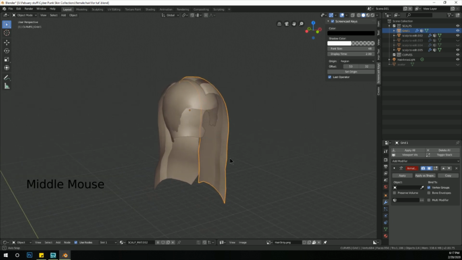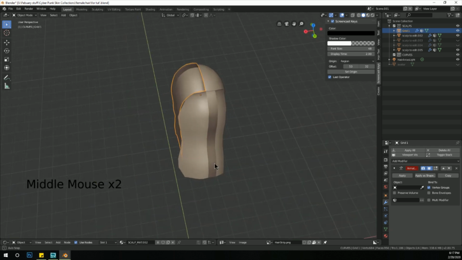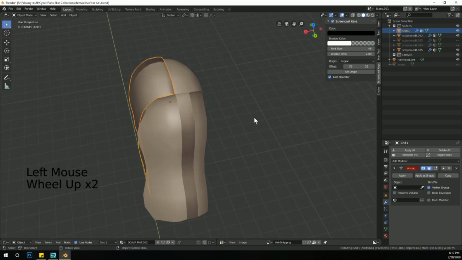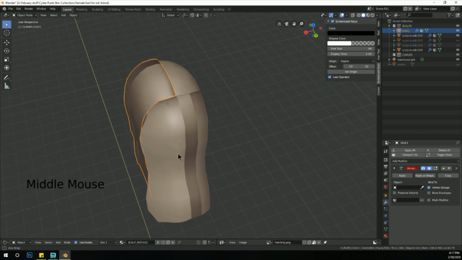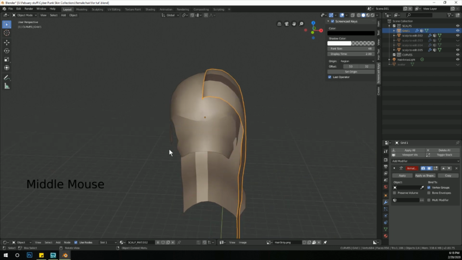right off the beginning, I'm not going to make the second side. I'm going to show you that in a little bit. It's just going to be these two for now. Because what we're going to do eventually, once we create the hair here, is mirror the curves back over onto this side, or even the mesh. We can just wait until the very end so that it matches, and then you can always go in there and move it around to make it look different.